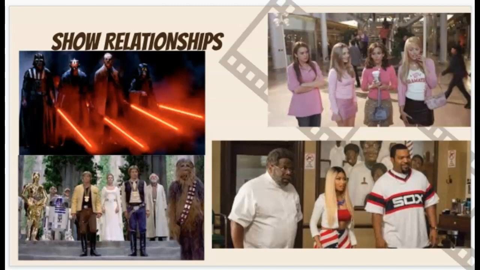And at the bottom, from Barbershop, you can see how the colors are intended to group them together. That red, white, and blue, right? You're supposed to make connections between these characters based on the colors that they're wearing. So they're showing that relationship there, even though they're very different stylistically. So you're learning about who they are as people, but you're also showing who they are together.